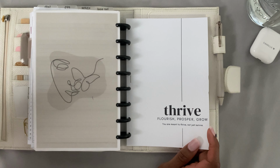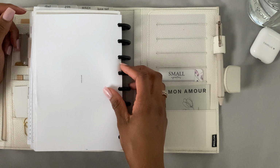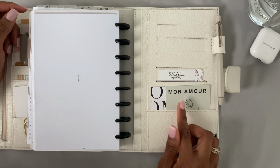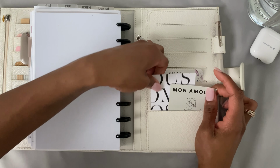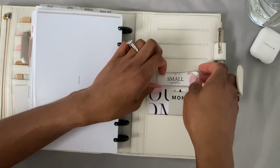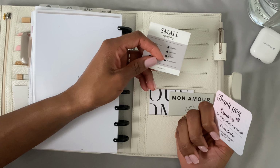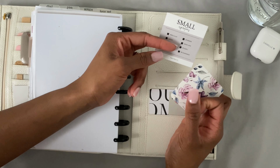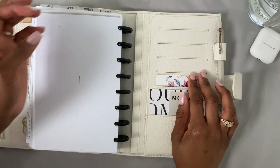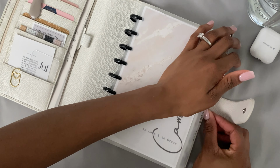And it just says thrive, flourish, prosper, grow. You are meant to thrive, not just survive. And isn't that the truth? It's so easy to get complacent in this life. And then these are two little journaling cards that came from Cloth and Paper, freebies. I'm just sticking them back here for aesthetic purposes. And then the small aspirations came from Fancy Plans Co. This was a freebie in my Erica Crafts order. It was her little handwritten thank you note, which I really did appreciate. And I don't have anything really in these back pockets because I don't really see this back too much, so there's no need to fill it up with anything.